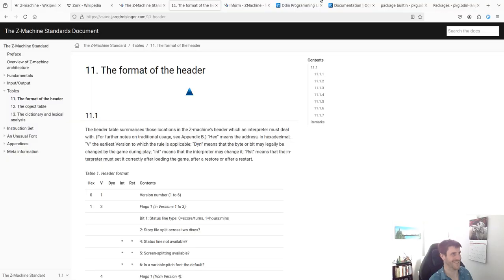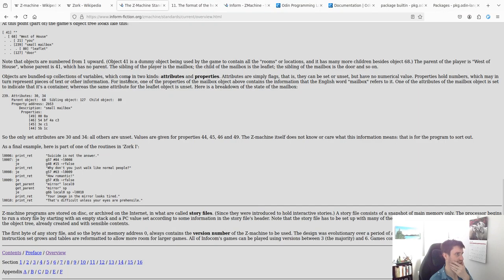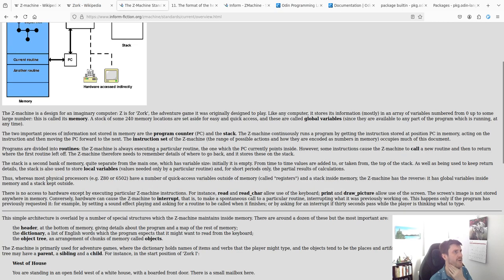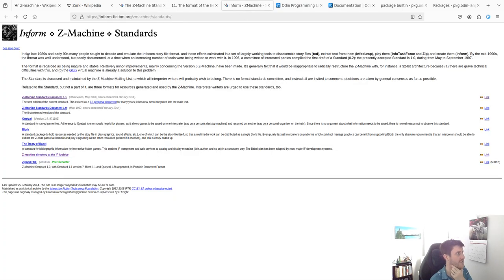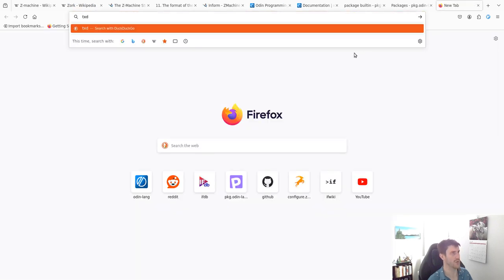I think you can't just install that from there, but you might be able to find it from this page here. There's a couple of things, TXD and info dump, which people have made to decode them. So I think I might want to find these and get them installed.